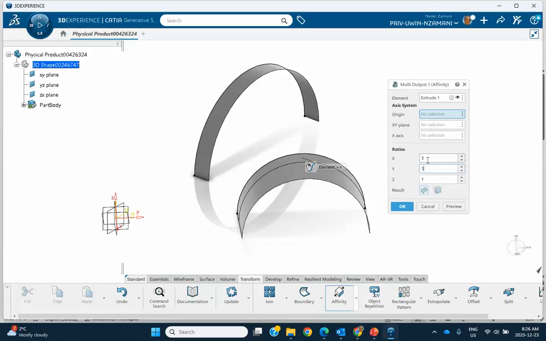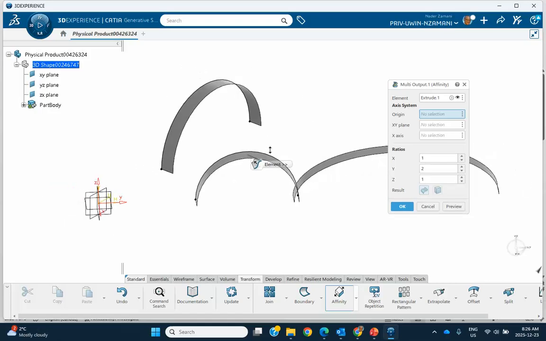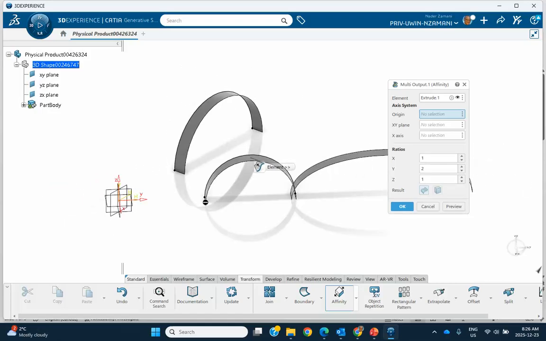Okay, so let me put this back where it was. That was 1. Let me do it in the y direction. Put down, for example, 2 here. So what it did, it stretched it. It stretched the coordinate of every point by a factor of 2. So hypothetically, if the y coordinate was 5, the y coordinate of this new one is 10.